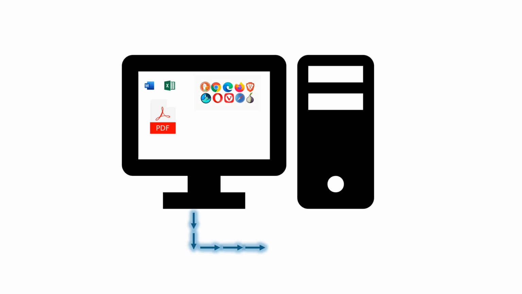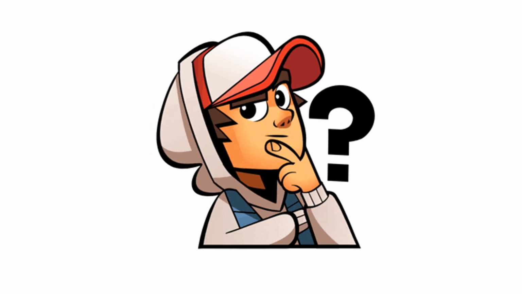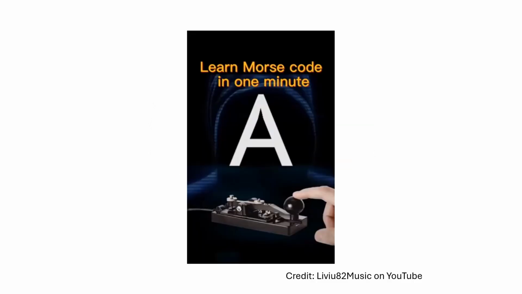Say you're working on a computer, writing a document, playing games, or accessing a website. Have you ever wondered how this information is exchanged between computers or shown on the monitor? Initially, I thought that the computer sent an image as it is to another computer or printer, and I was wrong. As I said earlier, computers are very logical, and there's a logic behind everything that happens on a computer. Do you want to know how computers send information and what's the logic behind it? All right, let's go ahead.